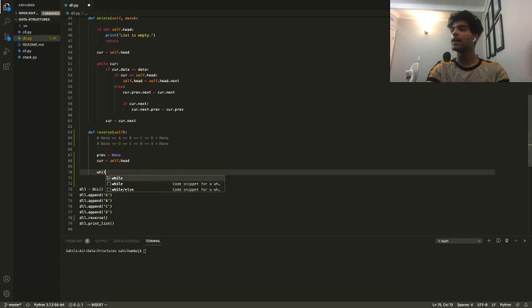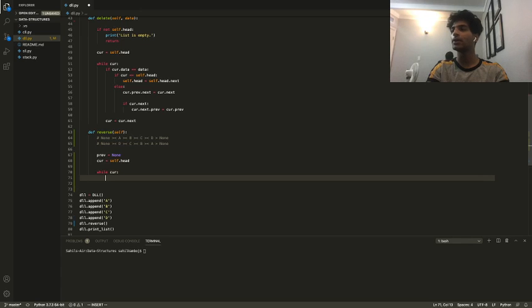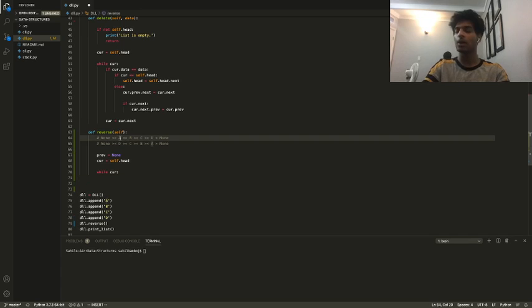And so we're going to say while cur, what we want to do is, if we're on our A node, we want to keep track of what the next node is, and then we want to say that our a.next points to the prev, and that we then move over to our next node.